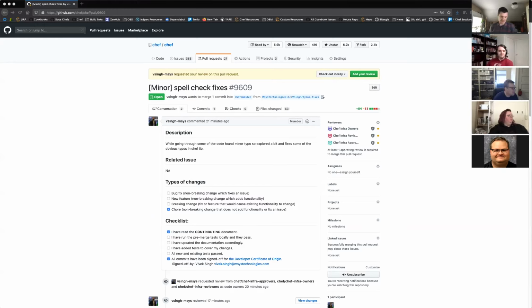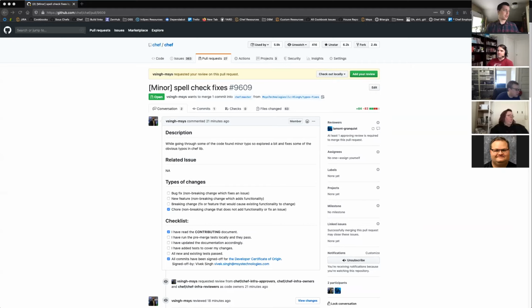I know the docs team had talked about some stuff they were using in VS Code for a while, and I used to have one that was pretty handy on Atom, but I never got it to work on VS Code. That was pretty handy for fixing stuff in all the Markdown. But yeah, I would love a good VS Code extension, particularly for the comments. That should be easy.